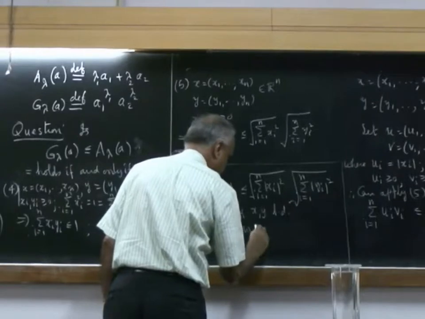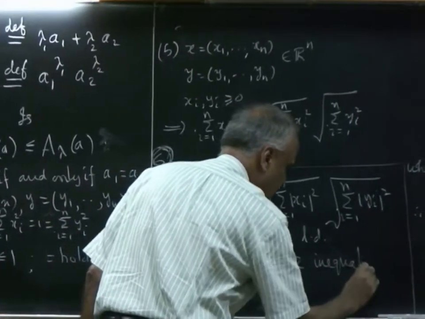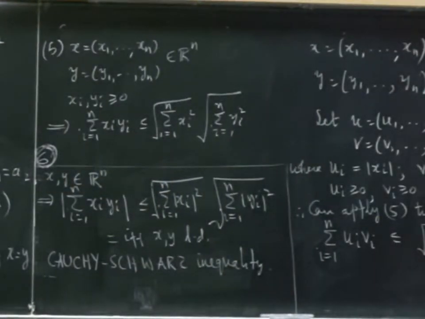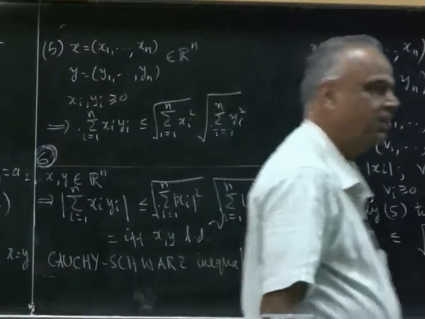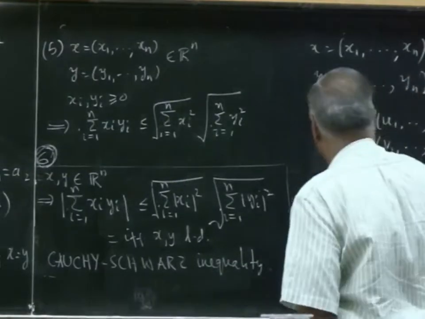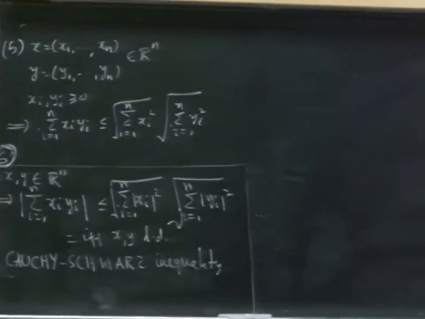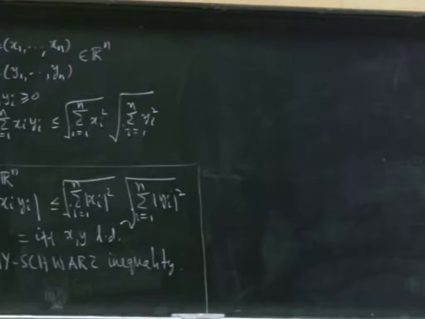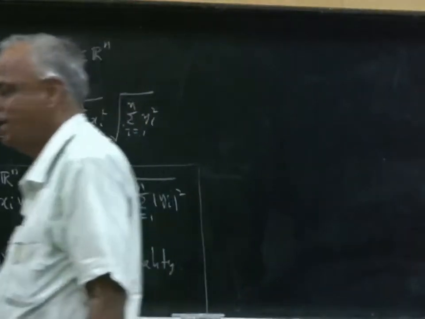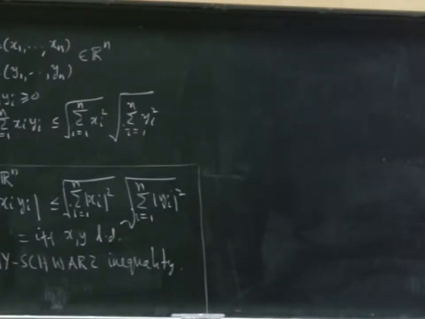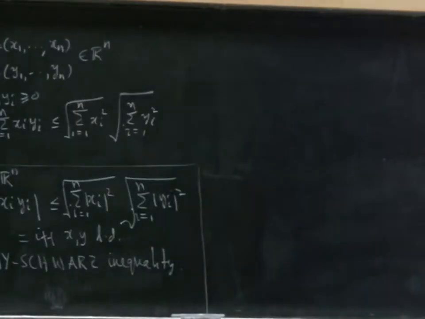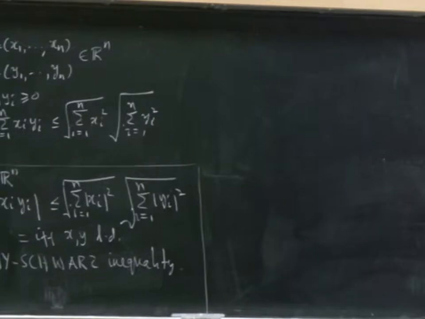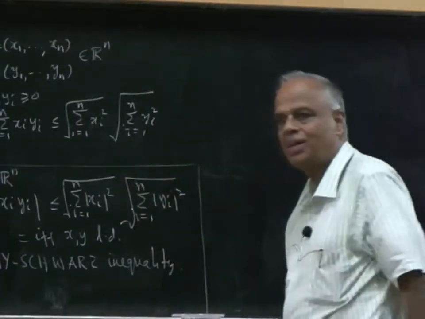We will generalize this. The Russian name for that is Bunyakovsky's inequality, more popularly known as Schwarz inequality, sometimes Cauchy's inequality, sometimes Cauchy-Schwarz inequality, sometimes Cauchy-Bunyakovsky-Schwarz inequality. Any question? So we have applied the arithmetic geometric mean to get one of the standard inequalities, which is probably used umpteen number of times in analysis, one of the most fundamental inequalities. We will see further extensions of this, since the Cauchy-Schwarz is repeatedly used. We will see more and more generalizations of this as we go along.